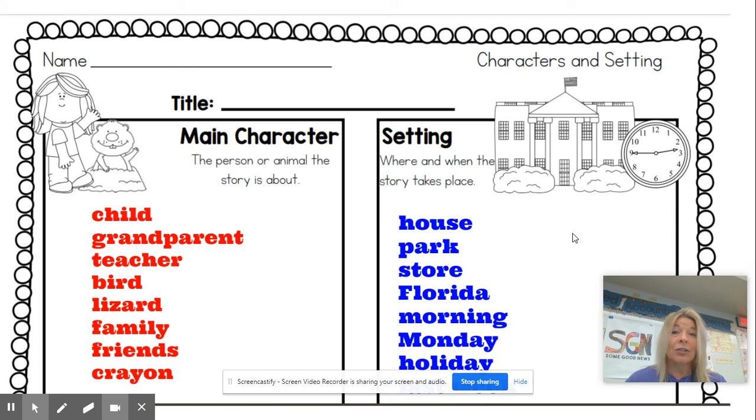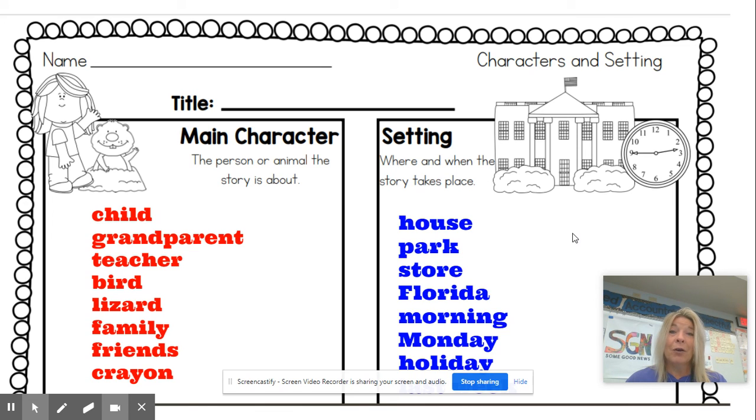So this week, as you're reading, these are the two story elements that we want you thinking about. Thinking about the characters, and maybe which ones do you notice on every page? Which ones have an important role? Which ones could be those main characters? And then think about the setting of your story. Where and when is that story taking place? And remember, it can change. There can be several settings, and the time the story takes place can change.